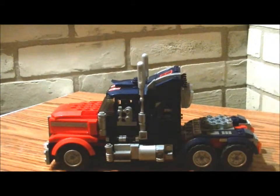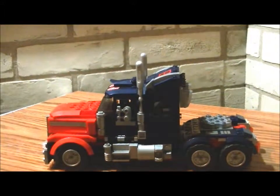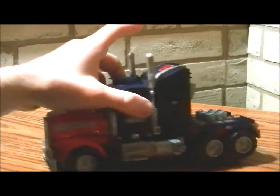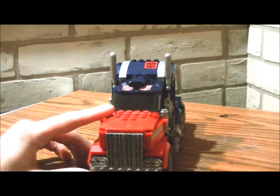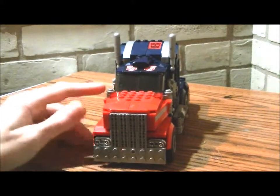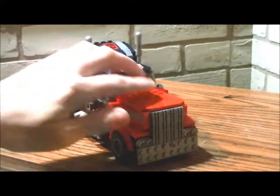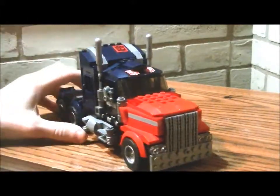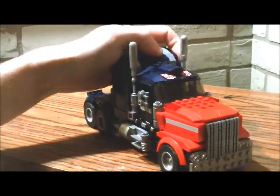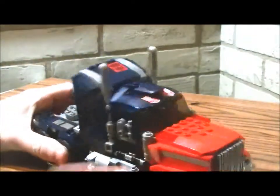Okay. Yep, I think that works better. So sorry if I'm zooming out a little bit. So here's the trailer. Here's the cab of the truck. It's pretty nice. I do like it. The grill's all nice. There were stickers on here. I actually just took them off. I'm thinking about just taking off all the Autobot decals off. Maybe it'll just look a lot better.